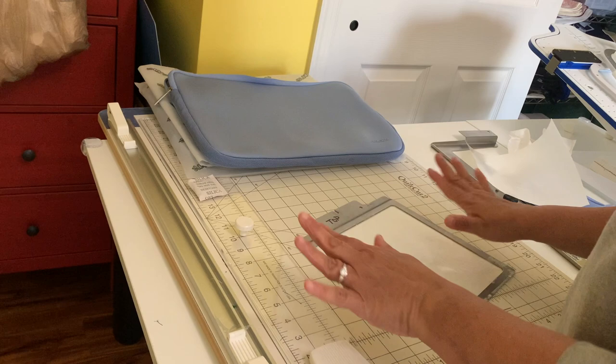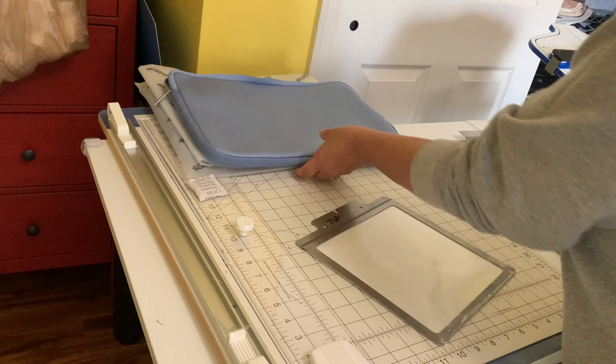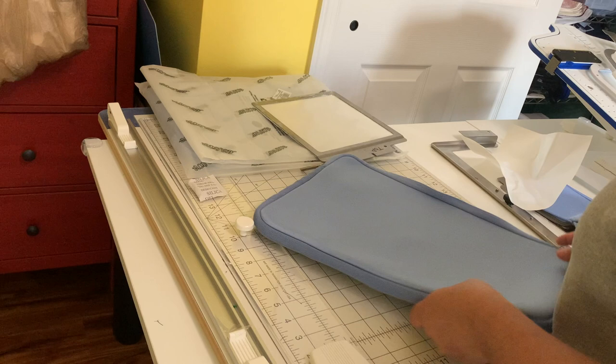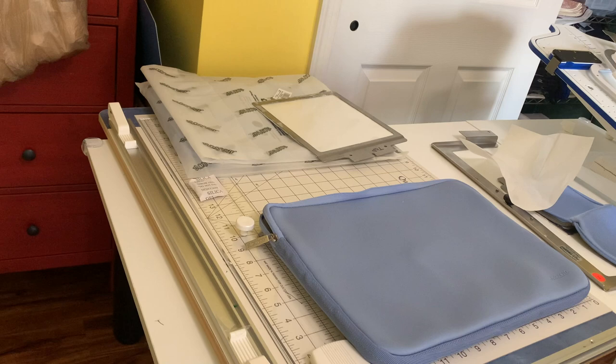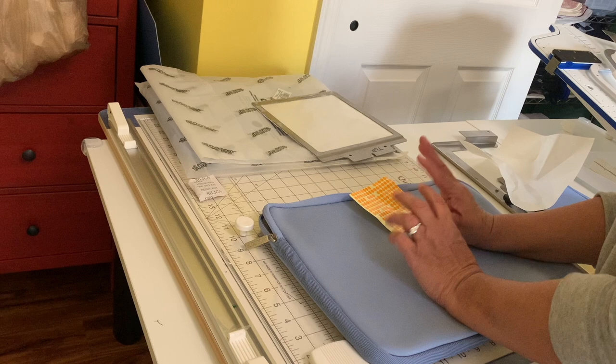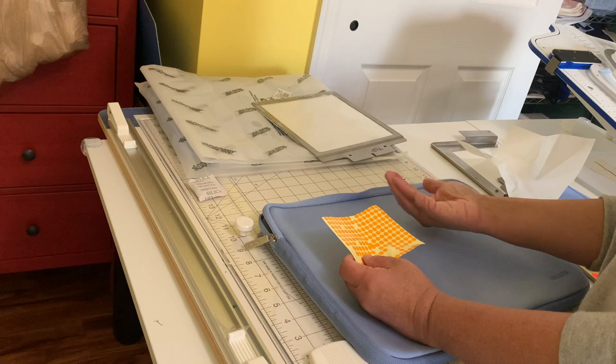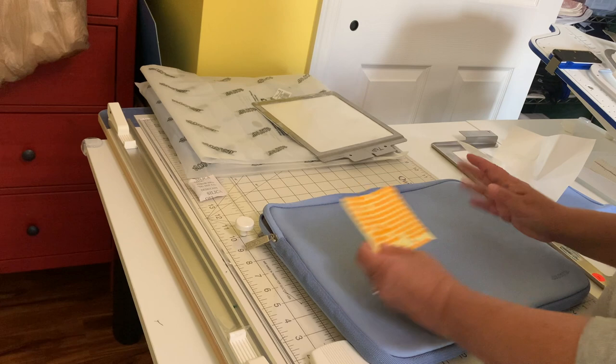And then with this, what I do is I just put this inside, okay. Now, you do want to make sure that you start off at the middle. So what I do is I like to have little stickies. These kind of help. I have used markers in the past, like these little markers that you use, and with the heat, it goes away. But then I noticed that in the cold, sometimes the mark will show up again. So I don't want to ruin the fabric in any kind of way. So I'm like, nope, I'm staying away from that. So these dots kind of help.